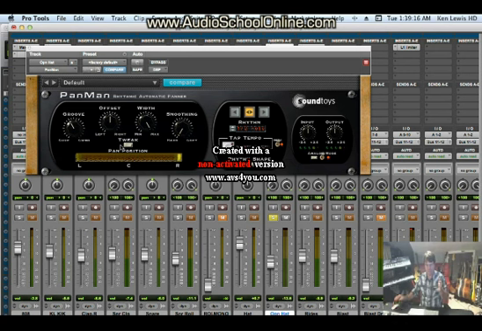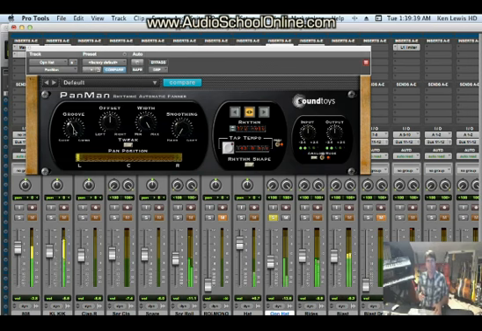So basically why it's getting those clicks and pops is because it's panning exactly at the moment that that sound is starting. And every now and then the sound starts just a hair faster and it pops. But if we move our groove slightly ahead, then the panner will start just a millisecond or two before the sound itself.